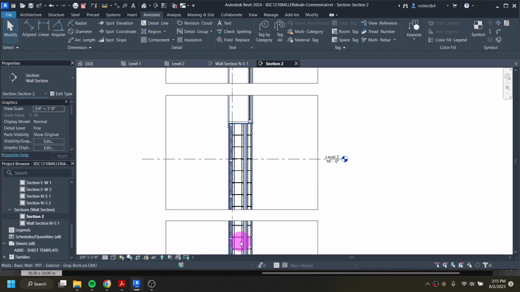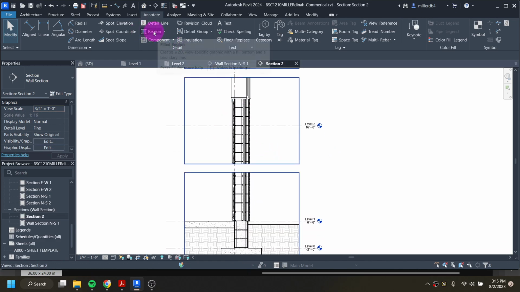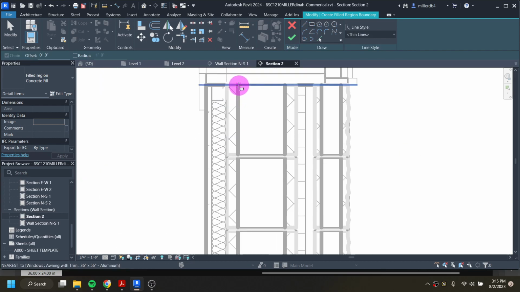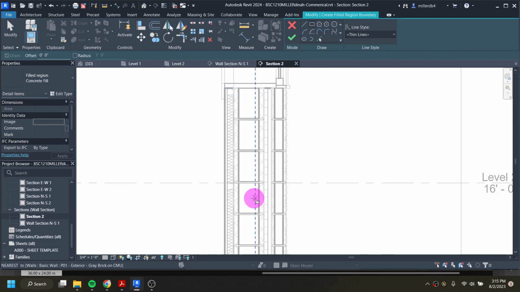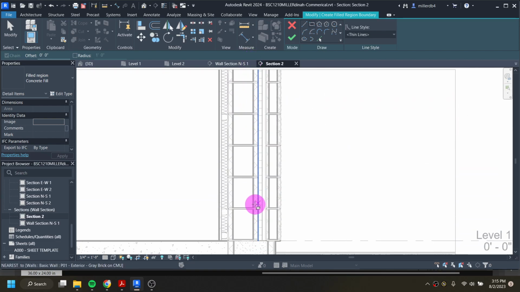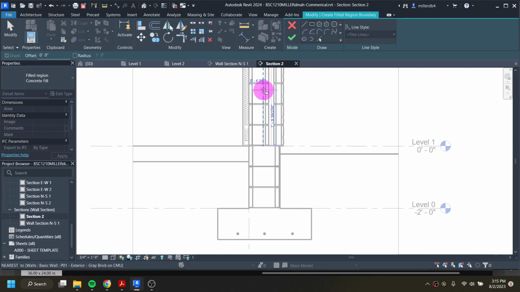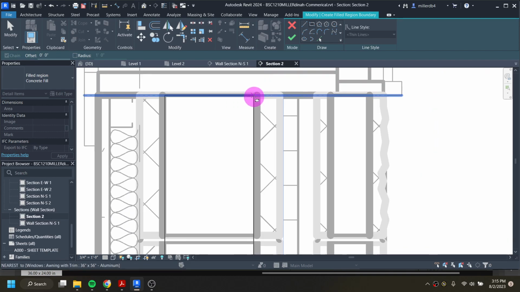And I can do a really big one too to just fill this whole thing up. So I'm going to use the region tool. It's using my concrete fill one that I used last time. And I'm going to just make a rectangle. And this time I'm going to go from this corner. I don't know why it's not snapping to that corner, but okay. What if I start from down here for my rectangle? I can even kind of eyeball it into place a little bit. And I'm just going to have it travel all the way up to here.